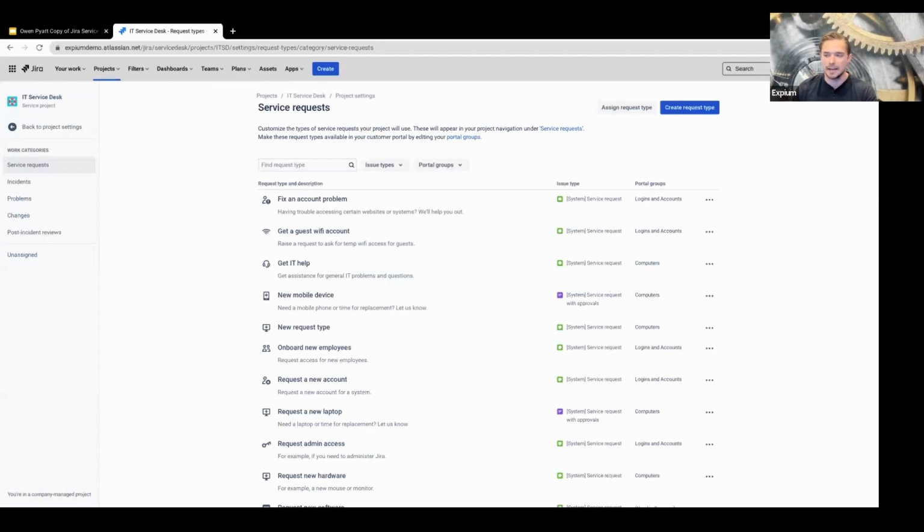The reason for that is it's a lot more common to have 150 request types that all follow at least 3 or 4 workflows rather than 150 workflows. So what's really cool is all of our service requests follow the exact same workflow. We don't need to build a specific issue type and all of the other assorted schema for every single request type. So that's actually how you link a request type to a workflow and all the other assorted schema.